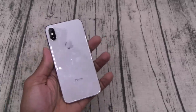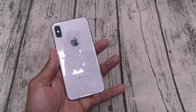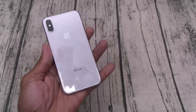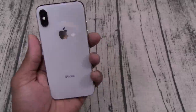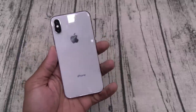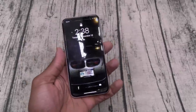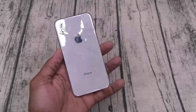Next, let's talk about water resistance. That's a major plus for me. Now, even though the summertime is over, I'm still going to be outside all year round. Once it starts snowing, I want to shoot 4K video, diving in the snow in slow motion. Now you got a phone that's weatherproof. That's a major plus. My bad, I was accidentally dialing a number. Anyway, so now the phone is water resistant, major plus.